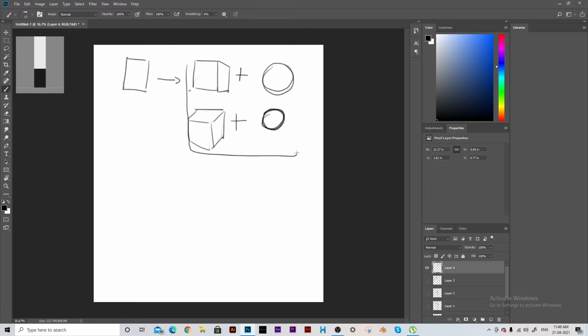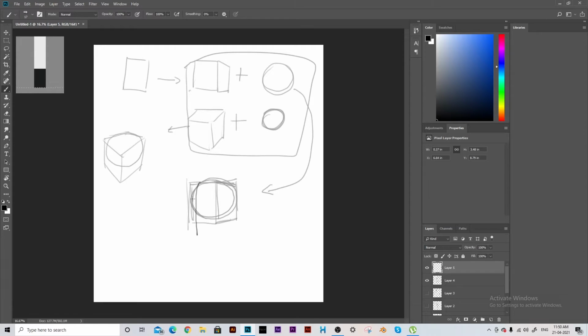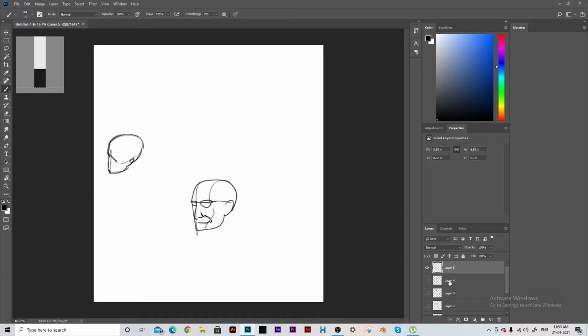Why we are turning it into a 3D object is just simple, so we can look for three-dimensional shapes, and that is how it is in real life, isn't it? So that's why we are going to make it in 3D. 2D shapes are necessary, but you need to see those 2D shapes in 3 dimensions also. This practice will allow you to make your character designs with speed and also accurately in the proportions.